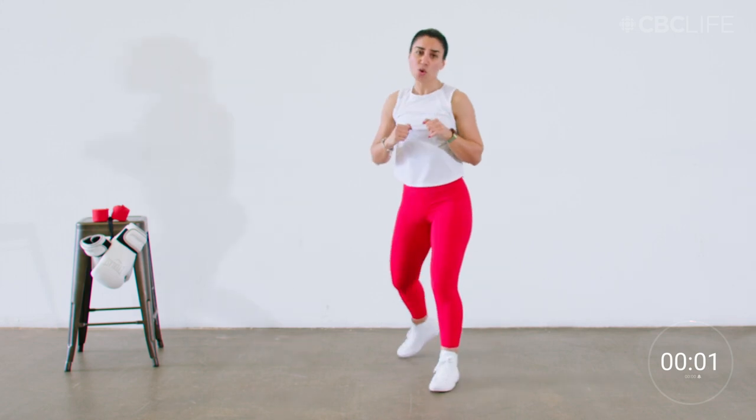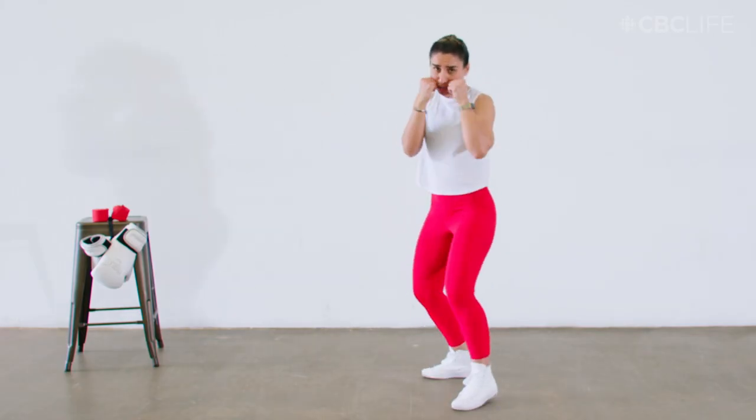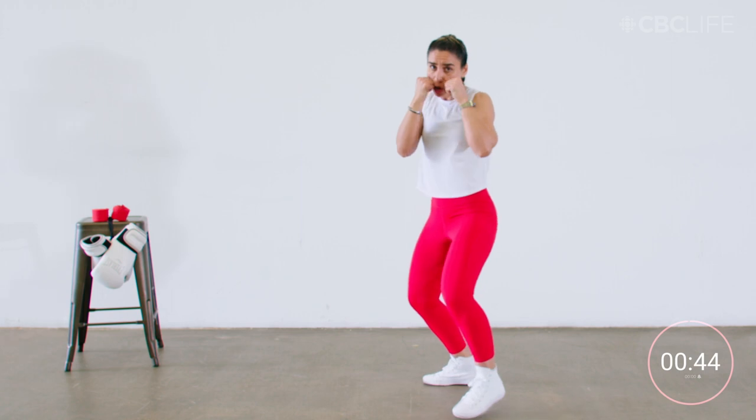3, 2, 1. Woo. All right, move number two. We're stepping forward with the jab. Two jabs, and we add a cross. Step, step, cross. I move back. We go together. One, one, two.